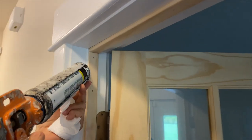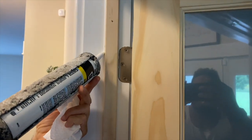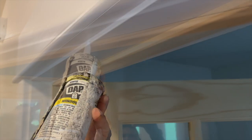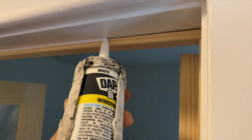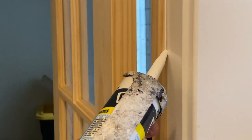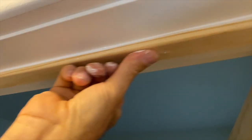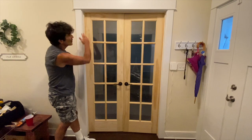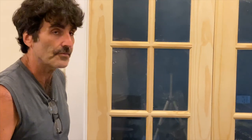Go ahead and caulk that on both sides — you'll see the other side, so caulk both sides. Usually I'll go back after and smooth it with my finger like I just did right there. And the nail holes — I usually just caulk them and they're pretty good. As you can see, we got it all done here. I got the caulking done, and all that's left now is to paint.